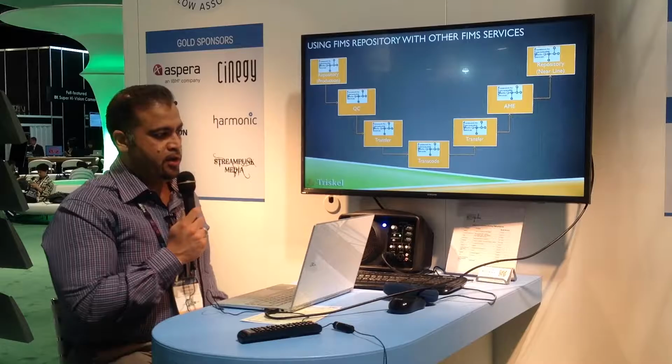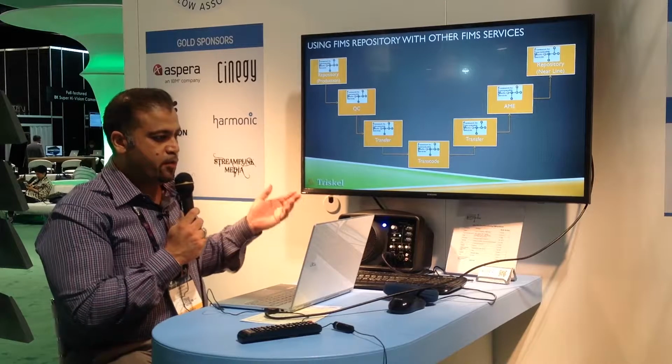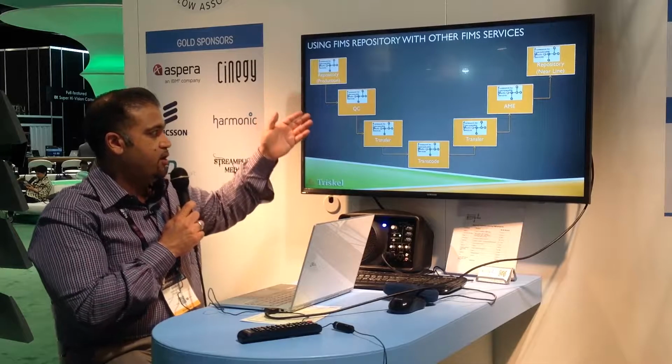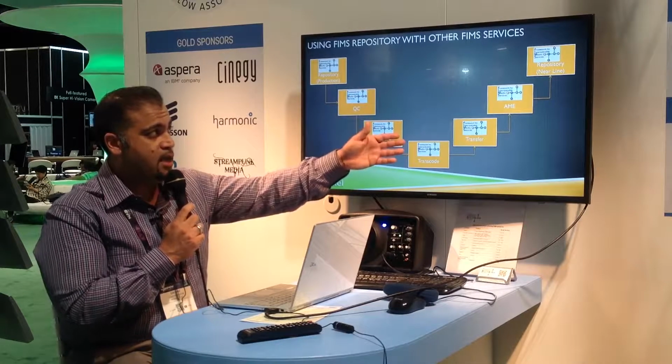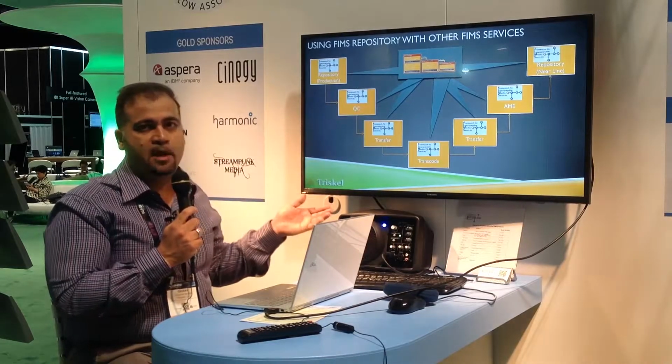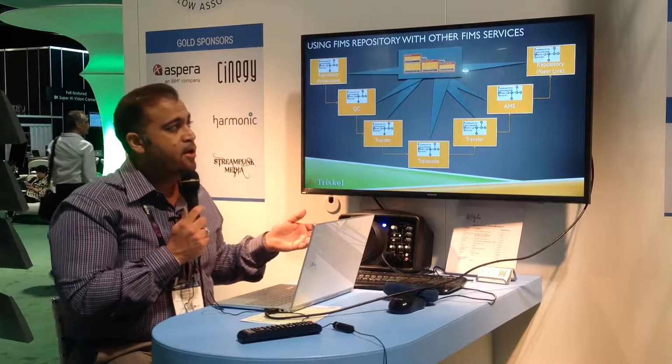So the next slide over here is just going to really show how the FIMS AME is fitting into a workflow that you could have. So coming into post-production, for example, you could have a repository in production where you can have an asset that can flow through the QC process. It can then be transferred. It could be transcoded. It could be transferred again. You can extract AME and then store it inside of another repository after the AME information has been extracted. And at the heart of it all is still the BMO. So the BMO is really just carrying all this information from one FIMS service to another very seamlessly without having to do any translation of any sort between the various services.